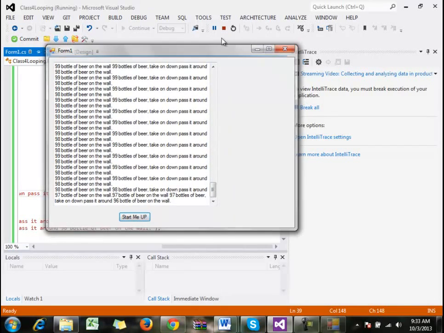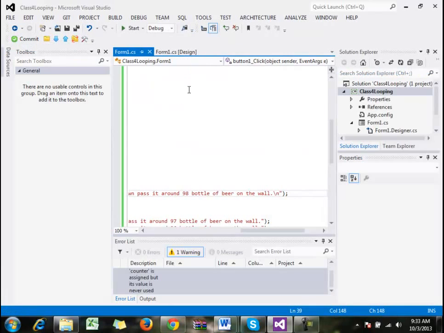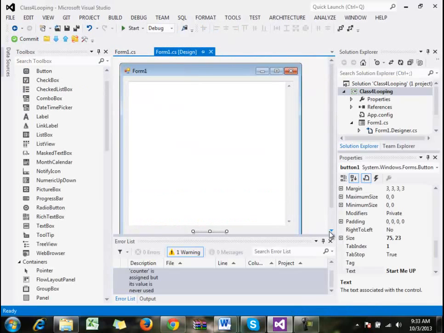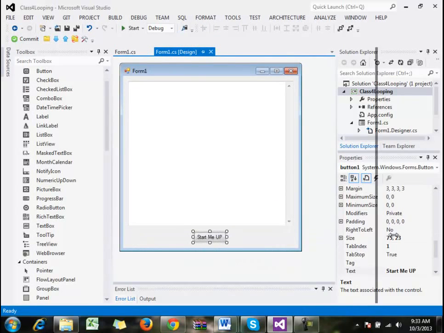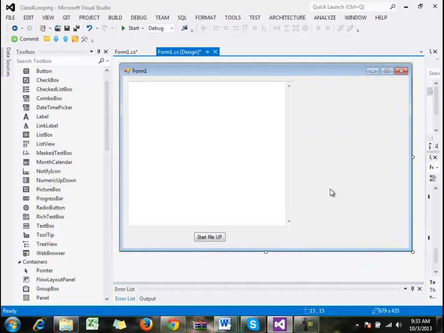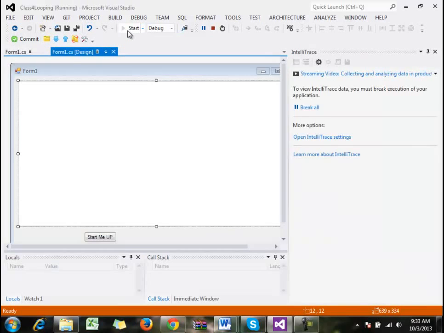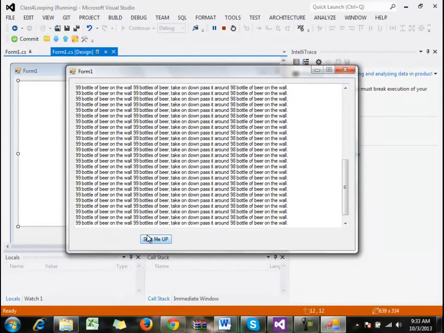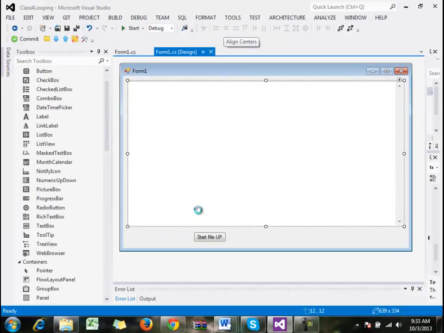And yeah, I'm going to make mine a little bit bigger so that it can fit all in one. So I'm going to go back to my form. I'm going to go over here. I'm going to make this bigger. And then I'll run. Okay, there we go. But see, it's printing it out, but it's not changing my printout. So how do I do that? How might I make it say the right thing for each line?